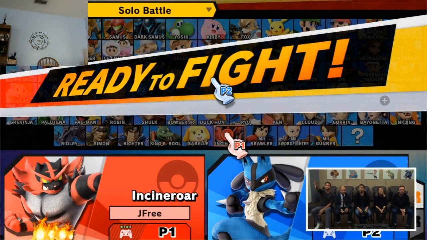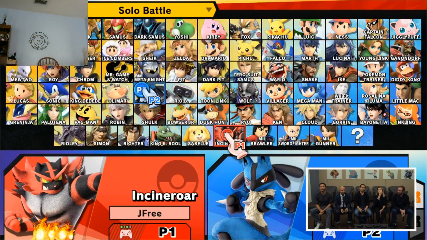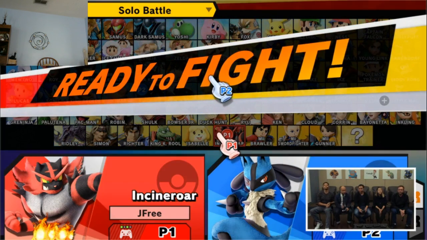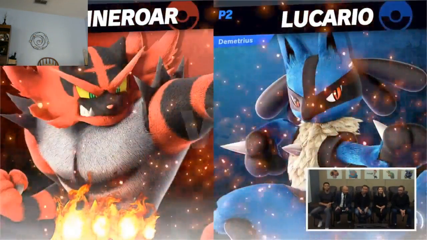Look at this roster screen. It's not in the direct, but this roster screen is ridiculous. All these characters, and it's going to take some time to figure out where your favorite character is because there are so many of them. It still takes me a while. I keep rotating through characters. I like visiting characters that were in past games and now they're back in Super Smash Bros. Ultimate. All right, let's fight.